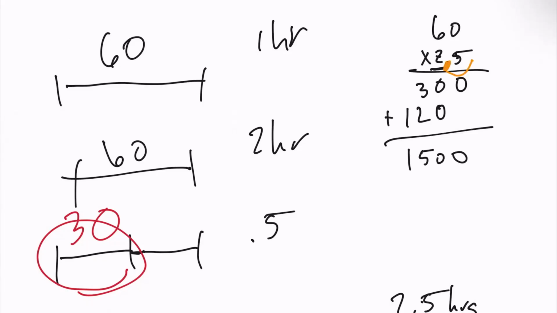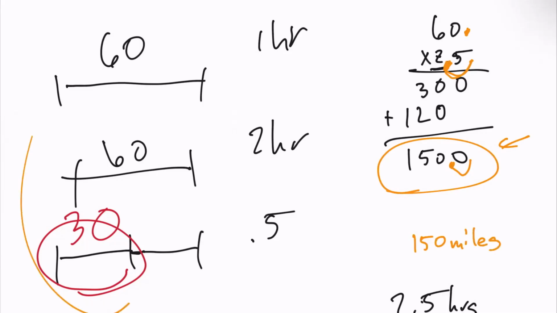Anytime there's a decimal in the question of the multiplication, all you got to do is move that decimal into the answer. So there's 0 decimal places here, 1 decimal place there. So I'm just going to move it 1 decimal place total, and that's going to be my answer, which is the same as this 150. It's just different ways of showing the same concept, okay?